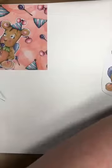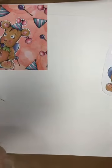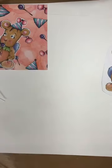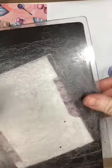I'm going to run this real quick through my Gemini. I wanted to mention last Thursday's project was with Winking Wanda, and I paper pieced Winking Wanda from digital paper.